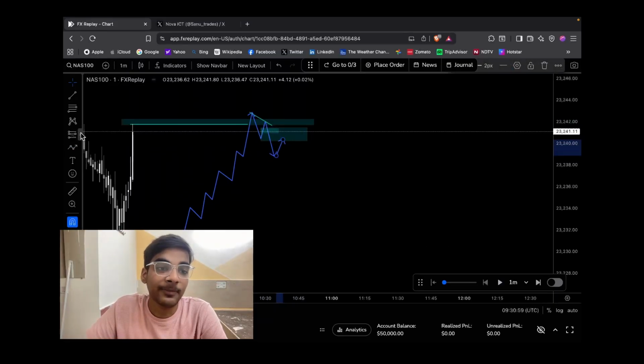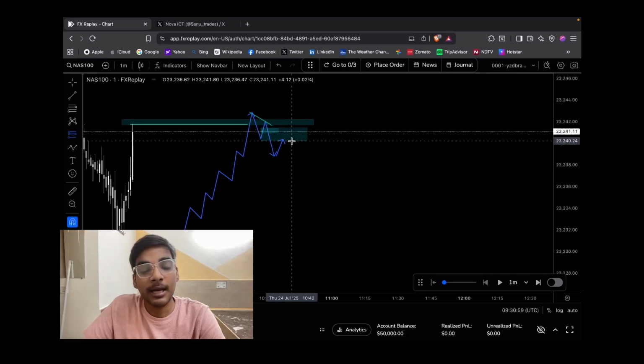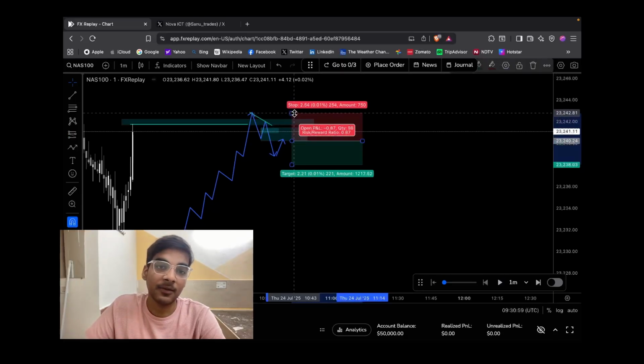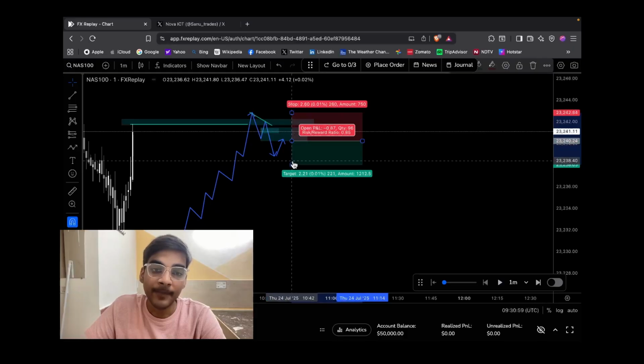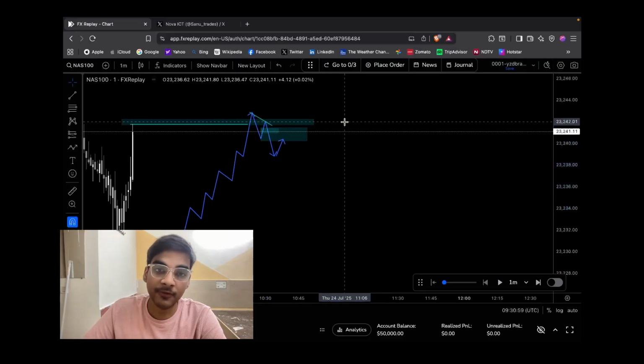I place a limit order. So when in the 1 minute time frame we invert the fair value gap, I place a limit order on the inversion, and my SL on the high, or if the high is very far, then on 20 points, 25 points, I place SL there, and I target 2 hour. I move my SL to break even at 1 hour, and then I target 2 hour simply. So this is my overall trade idea.